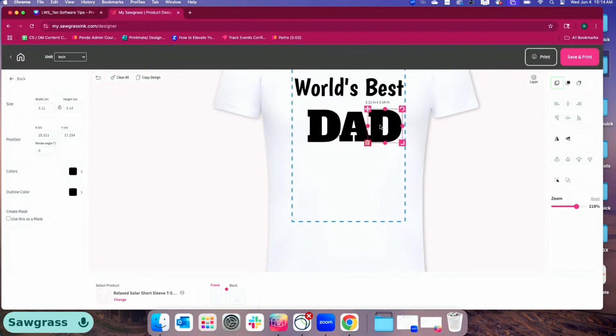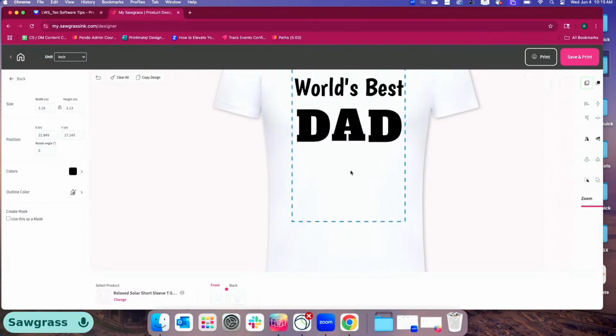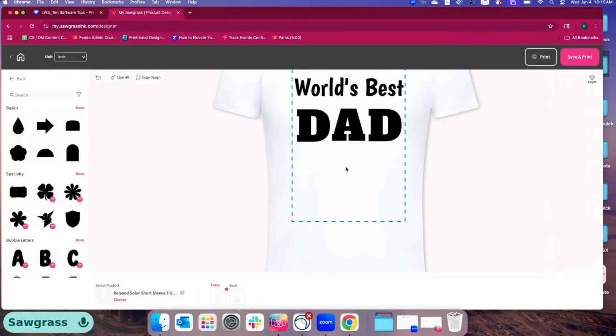Make them a little, well, I need to move this one over here. All right, maybe a little bigger. And I'm fine if the A is a little bit bigger than the D. I think that's a nice effect.